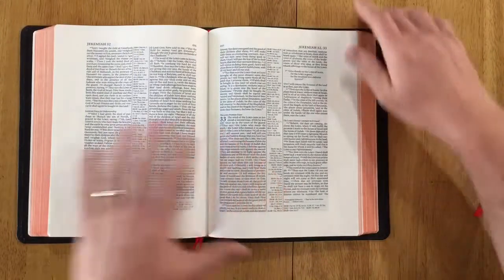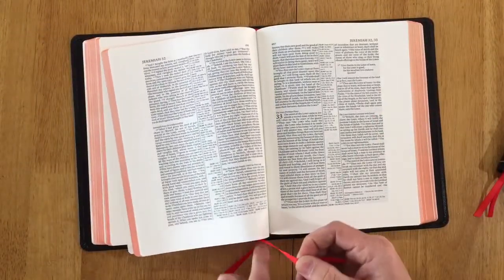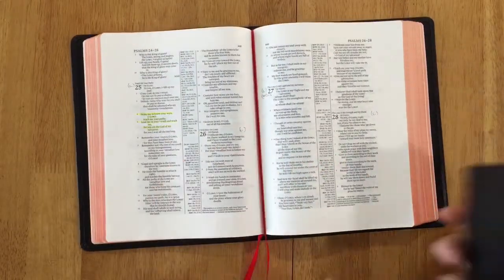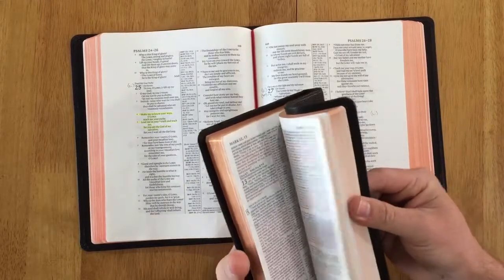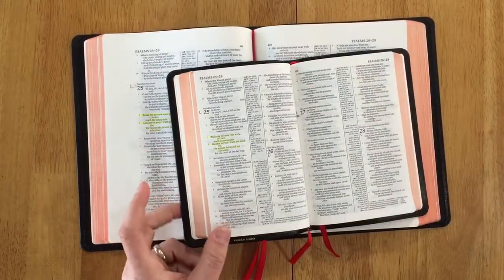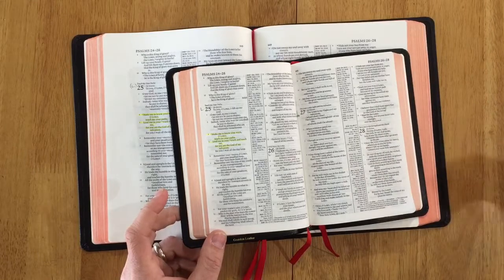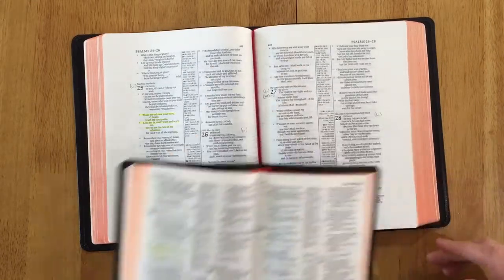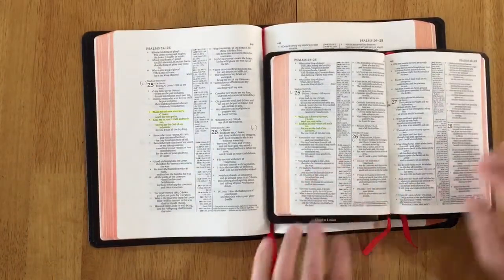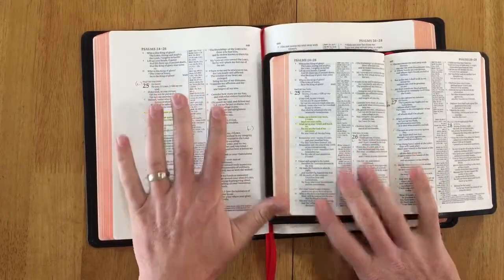So let's flip open to somewhere, and let's see if I have them marked the same. Sometimes my ribbon markers are the same, and it'll be a little quicker. Because I do use these Bibles in tandem. When I study, they are both sitting right next to each other. So if I want to, I can highlight or make a little note, or at the very least, I transfer it later. So I want to show you this feature that I think is extremely cool. If you notice, these two pages look exactly the same, and that's important.